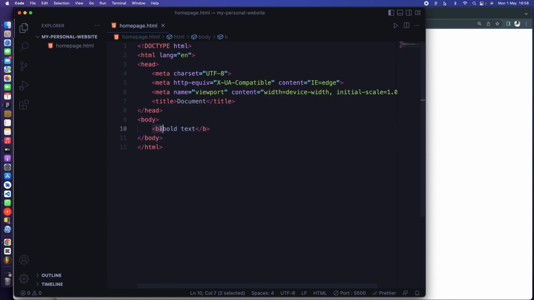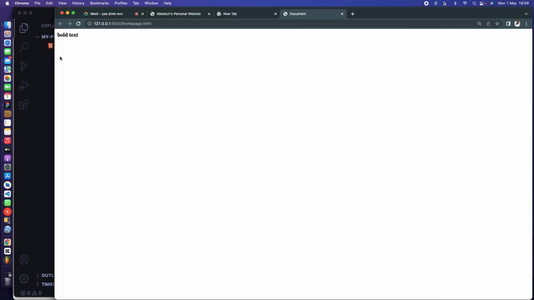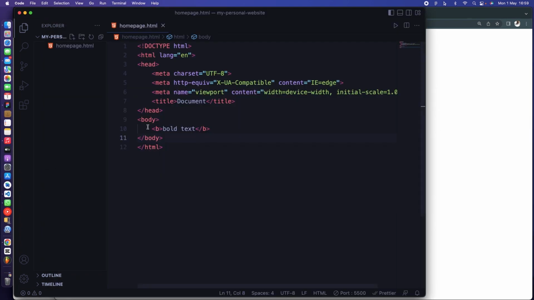and it says, okay, what this B tag means is that I should bold whatever is inside, and it's going to bold the text. That's what it's saying, and that's why it's doing it here. So if I change this from B tag to I tag, I means I want to make it italics. I want to show you something before I go to the browser.